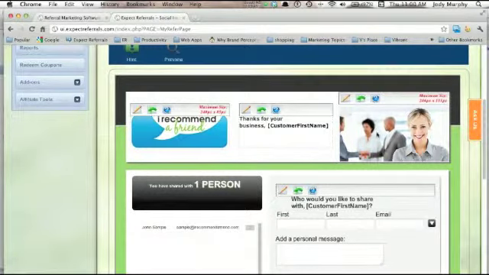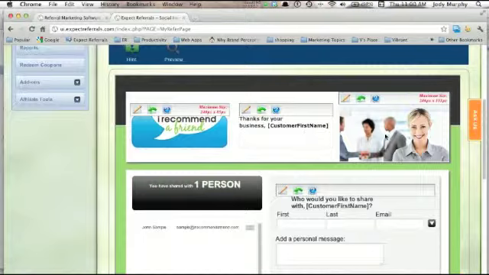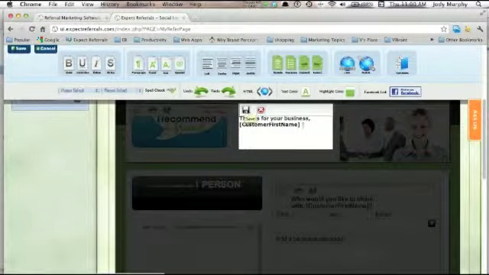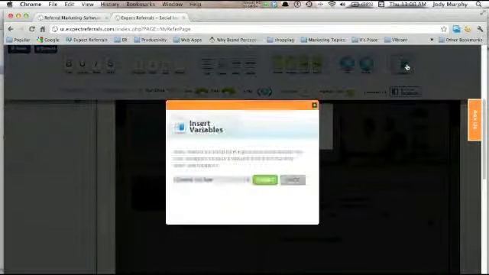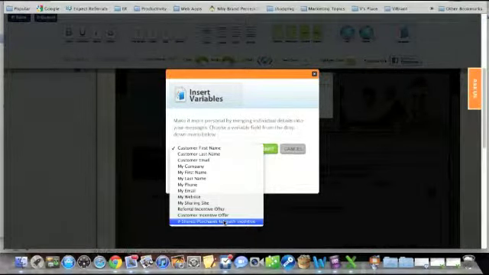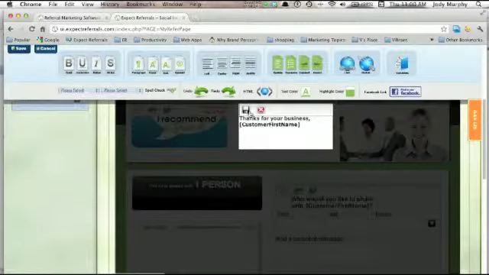If the information falls outside the container box, then you'll want to make it smaller so that it stays inside the container box and doesn't go over the picture that's next door to it. Now, I just want to point out one other thing: the system is populated with some of the variables, but some variables that you may want to work with are the number of people that your customers need to share with, the number of purchases that need to be made to reach their incentive, the customer incentive, and the referral incentive. As long as that is populated correctly on the program details page, you can use these as variables inside your text. All right, I'll go ahead and cancel out of that.